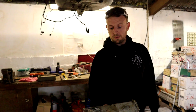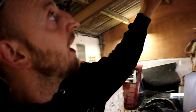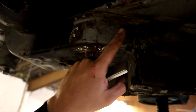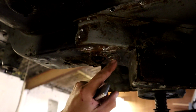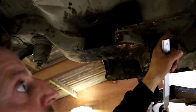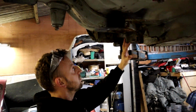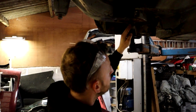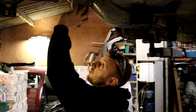As you can see, this is a bit we don't need. Well, we do need to get it off, but now removing that has given us full access to this part here, because obviously that was covered and there was a void, and for welding that back up we wouldn't be able to get to it to weld it up, so we didn't want to remove that, but we've had to. And if you're replacing the whole leg, because this is what I keep trying to say, you've got to undo all that. Obviously this is all spotted into this corner. You'd have to remove that.